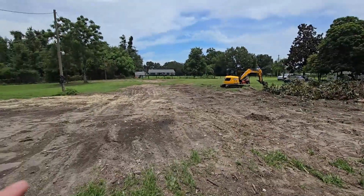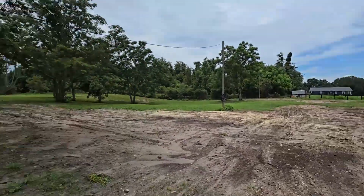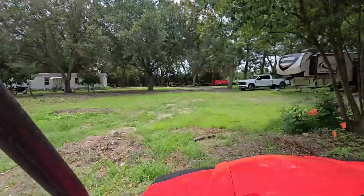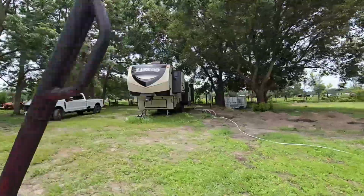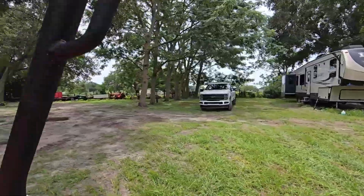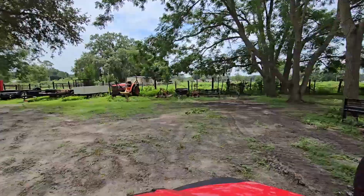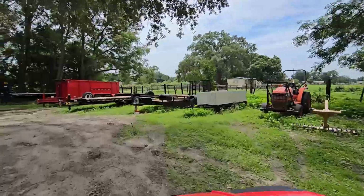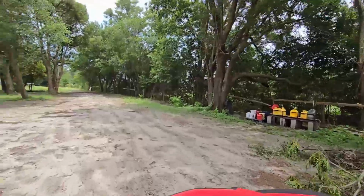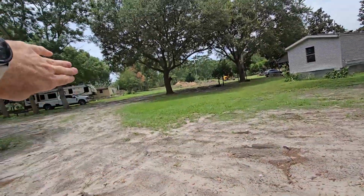Last little burn stuff, and then we're gonna finish smoothing, grading this area right in here, and then seed this as well. Here's where the two RV spots will be. And right now, we just have parking for, you know, whatever, throw your implements there, your trailers. You can fit some really big stuff in here. And then this is going to be the official driveway where you come in and curve around to here.